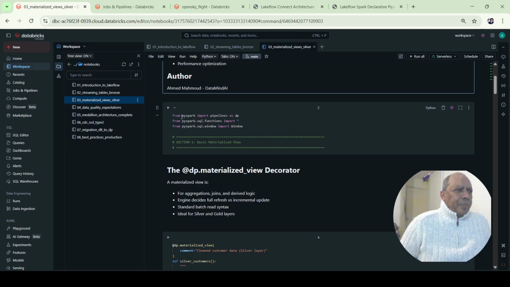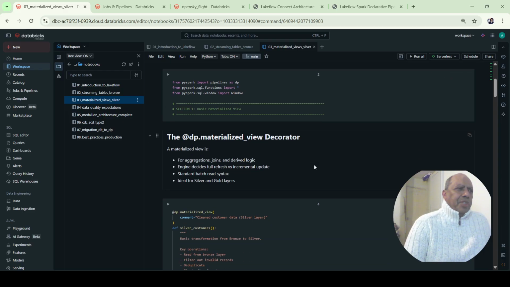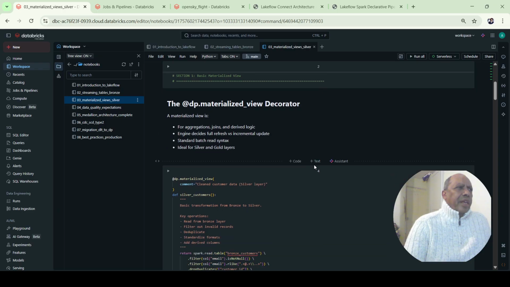Now let us see how we create this materialized view. We have this decorator, dp, which is declarative pipeline, and we say dot materialized view decorator. This materialized view is for aggregation.